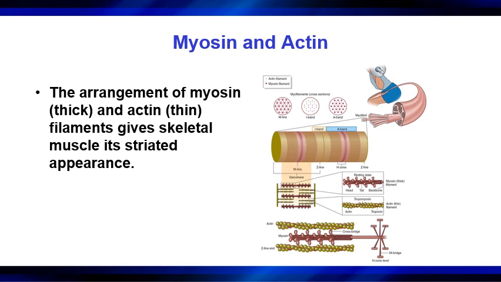So what essentially happens is the actin slides over the myosin, which causes the size of the H zone to decrease as the actin slides over the myosin. The Z lines get pulled towards the center. The Z lines that you see right here get pulled into the center. The process of the sliding filament theory, which we're going to talk about next, creates that action of the actin sliding over the myosin and producing those structural changes in the muscle.